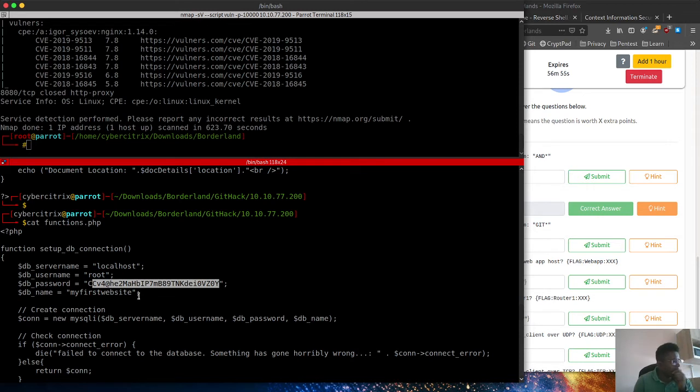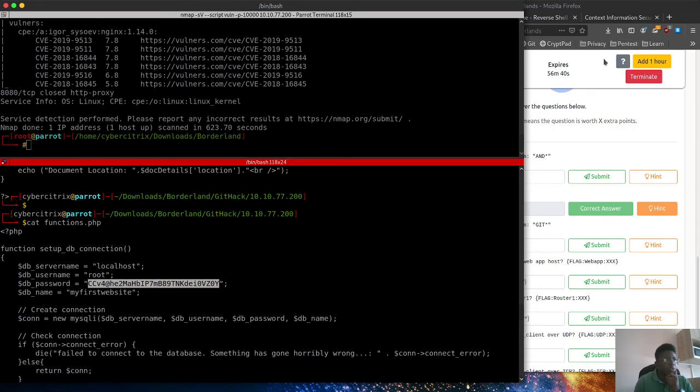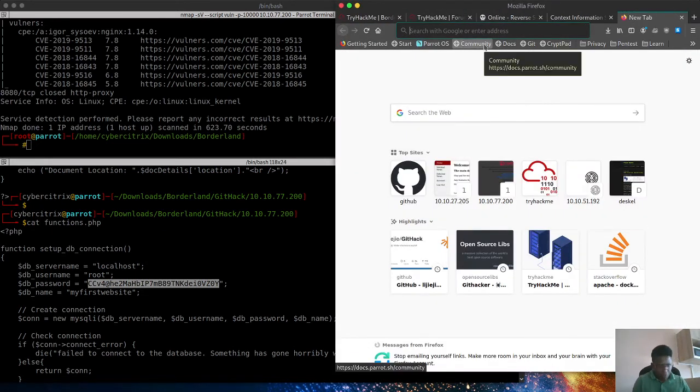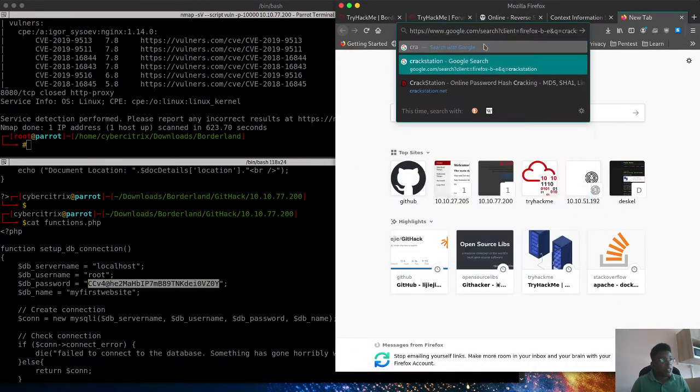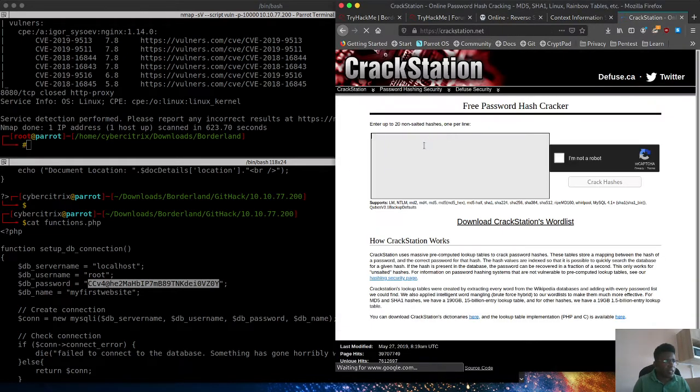Okay, we can try using this to authenticate on the, let's see, there's roots, then there's this. Is this the bcrypt stuff? Can we maybe copy this and try CrackStation? Can we use CrackStation to see if it can crack this thing?